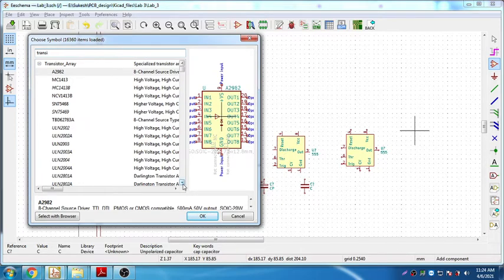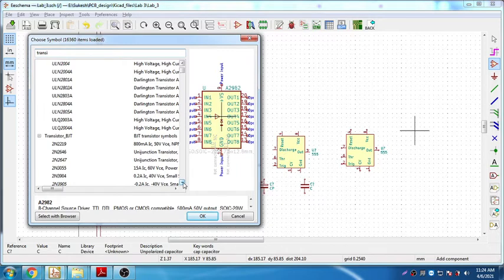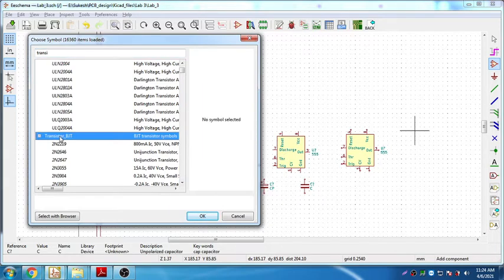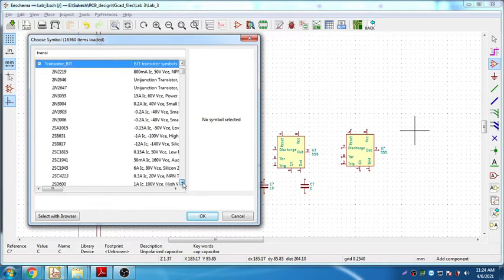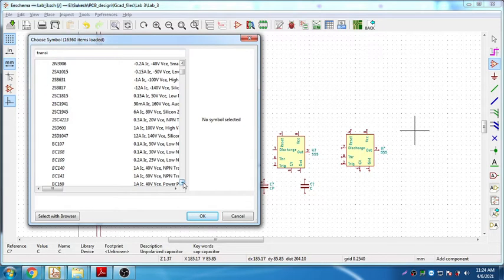So find the transistor over here. Okay, transistor is here. Okay, BJT. In that BJT, what type of transistors are we looking for? BC107, we don't have. The SK series is equivalent to BC, which is a PNP transistor actually. As I mentioned in the component identification, there are NPN and PNP transistors. So I will select a PNP transistor.